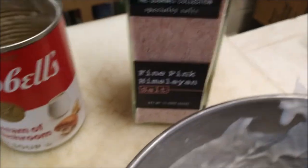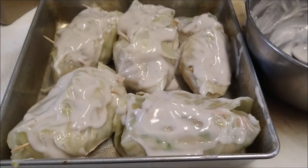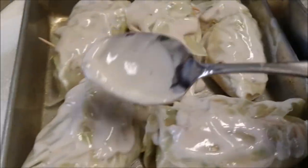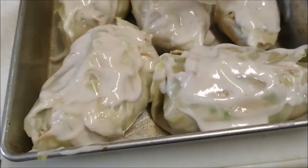Okay, that's pink Himalayan sea salt with cream of mushroom soup and just a pinch of chicken broth, but I usually don't use that because I'm a vegetarian. But this is for my mommy. This is what they look like. They look much better than my experimental ones do because they're made for my mommy and because I used the perfect cabbage leaves, as opposed to the ones that are falling apart.